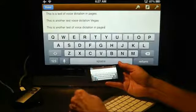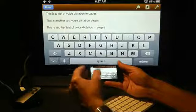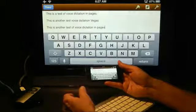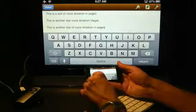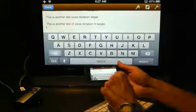And that's really the message here, that you can get the voice dictation to work pretty well. You just need a quiet environment, which I have here, and you need to slow down a little bit. Sometimes it helps to even leave little momentary spaces between words. And you need to enunciate clearly, and that's really all it needs.